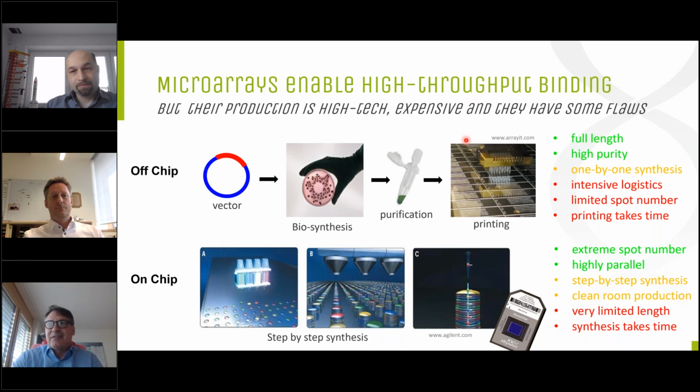So I think here you can see two opportunities. On one side you have off-chip, where you put production off-chip. You have to go through synthesis of each amino acid, each base pair, bit by bit, and move that forward into a molecule, and that's a tremendous effort in time and cost. And as you all know, due to its synthesis, it's pretty restricted, and the purity and the yields that you're trying to achieve are sometimes hard work to even get there, right?